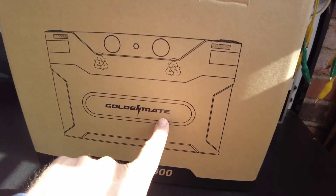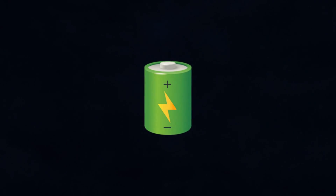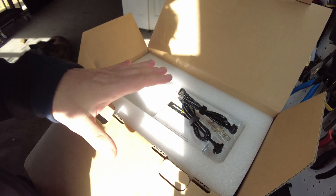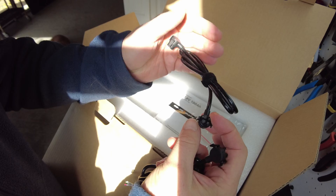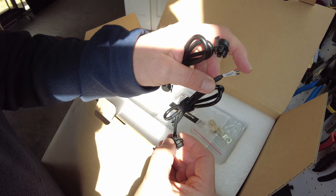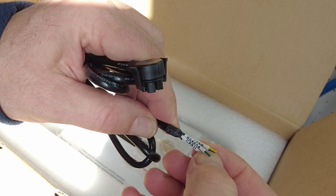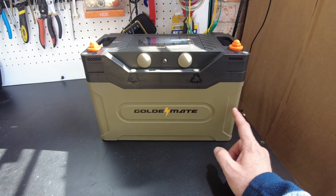Today we got a new battery from GoldenMate, the Orion 1000. Let's open it up. This looks like a really neat battery on their website, so I think we're in for some interesting stuff. Now clearly these are some data cables. I think maybe this one is for connecting multiple batteries together for communications. And then here's another communication cable that has bare wires — it's a CAN bus, so CAN and RS-485. It came with some crimp terminals, which is awesome. It's got this army green case.